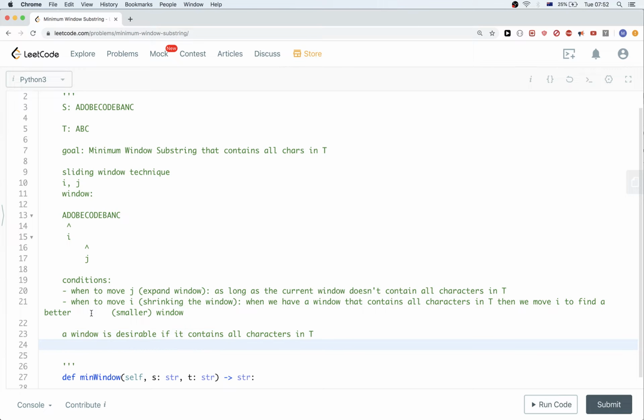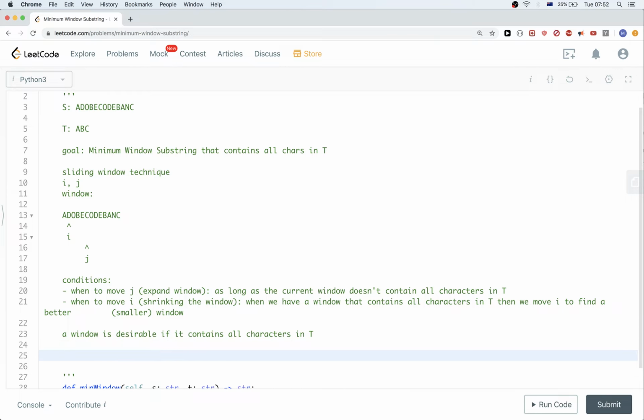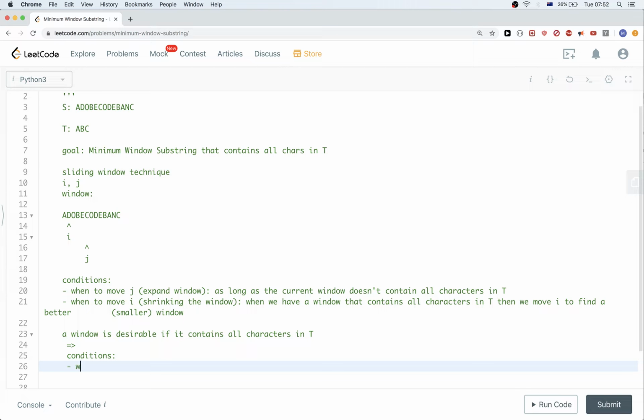And so basically what does this mean? That means that now our conditions become: move J as long as the current window is not desirable, right?